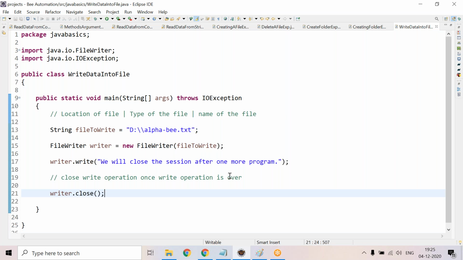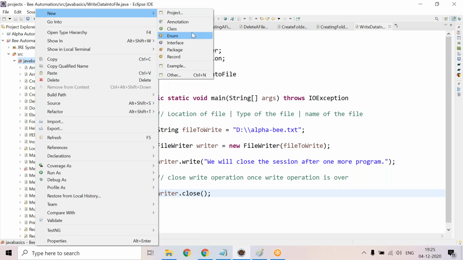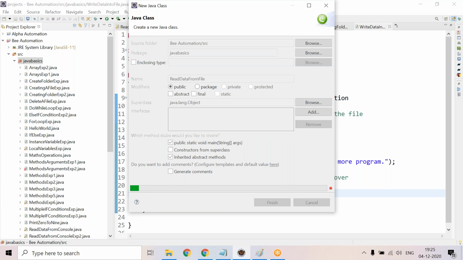Now we know how to create a file, and we know how to write into a file. Then let's see how to read the data from a file. So right click, read data from file. Let's go with public static void main.